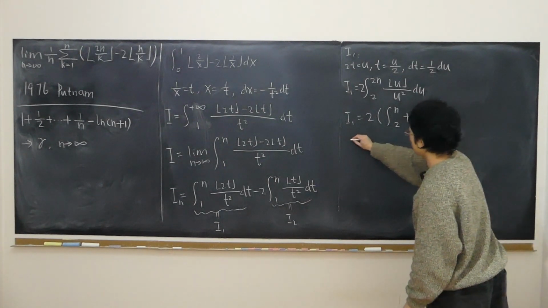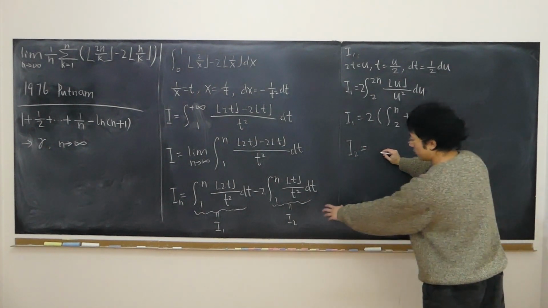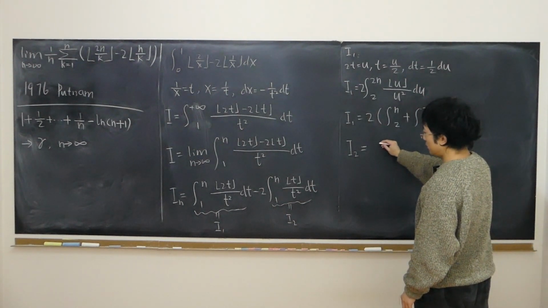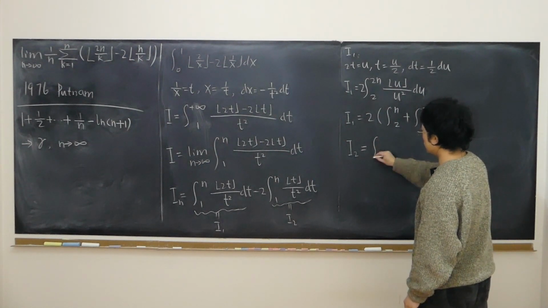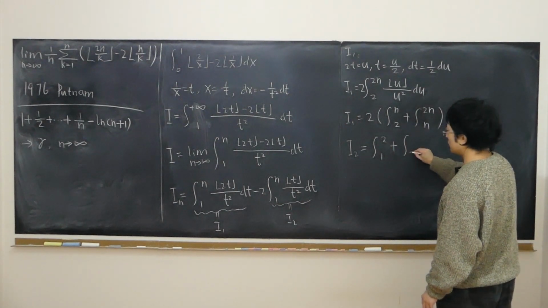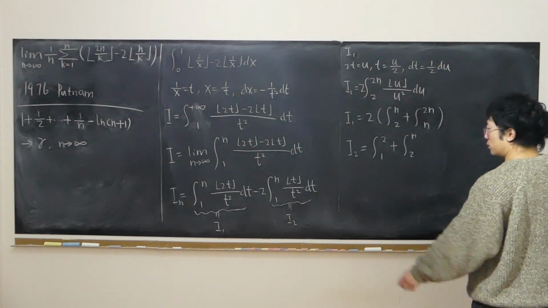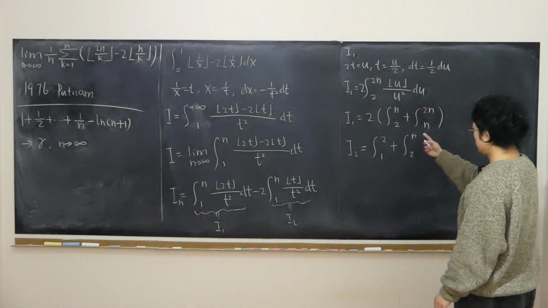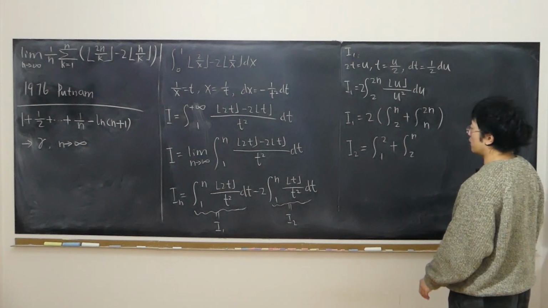So I2 can be written as, in the end we have to multiply I2 by -2. Don't forget that. Right, so from 1 to n can be split up into the integral from 1 up to 2 plus the integral from 2 up to n. Later we will multiply that by -2. And here we have an integral from 2 to n. Right. Hopefully this term will just cancel out later.